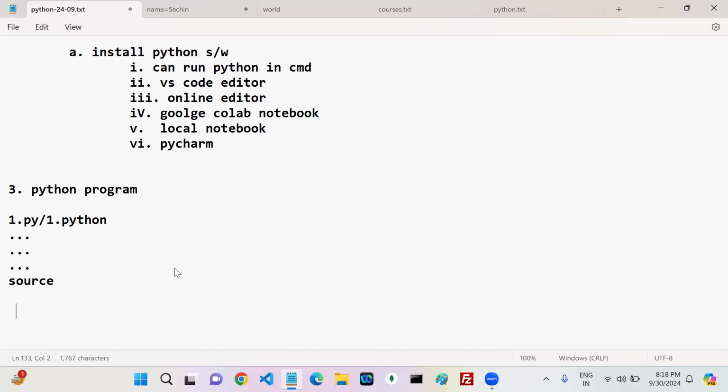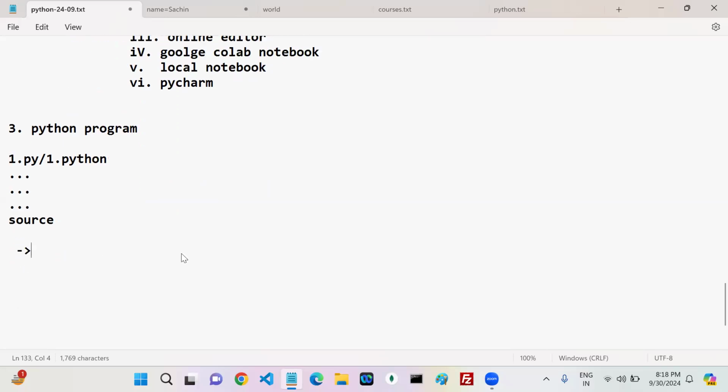Once you have written this code, the next step is what? Anyone? We have some interpreters. Okay, we have some translators, I mean, to translate or convert your source code into compiled code, into machine understandable format code. The translators, tell me what we discussed. One is the interpreter. The next one is the compiler.